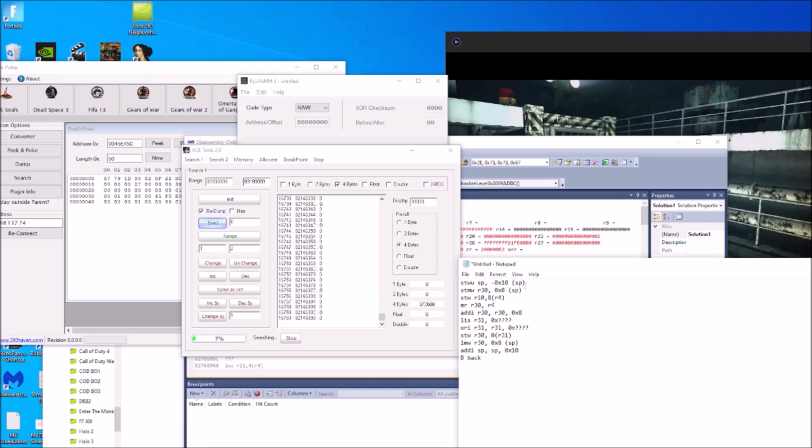But let's take a look and see how many instructions we need for this to work. 1, 2, 3, 4, 5, 6, 7, 8, 9, 10, 11. Okay, we need to find at least 11 free spaces. That's going to be 44 bytes. But wait, we actually need 12 free spaces, not just 11, but 12.